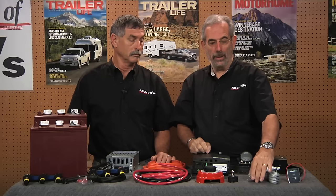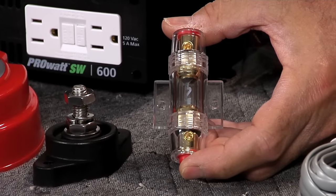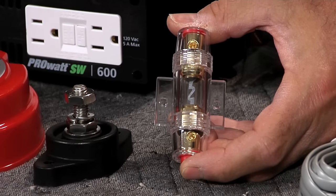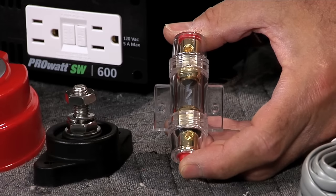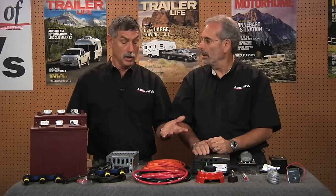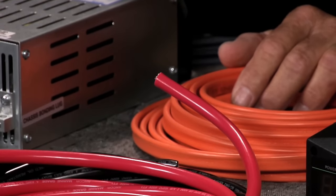The last thing we want to put in is a high-quality fuse. This one comes from the high-end stereo industry. We could also use a breaker, which works fine, but if you can't find a breaker locally, just go to your stereo store and get one of these fuses. In this case we're going to use an 80-amp fuse. These fuses are designed for high energy and high draw. If you're going to use them with battery cable — because it is stranded — you're going to need to tin the end of the cable to get a good connection.